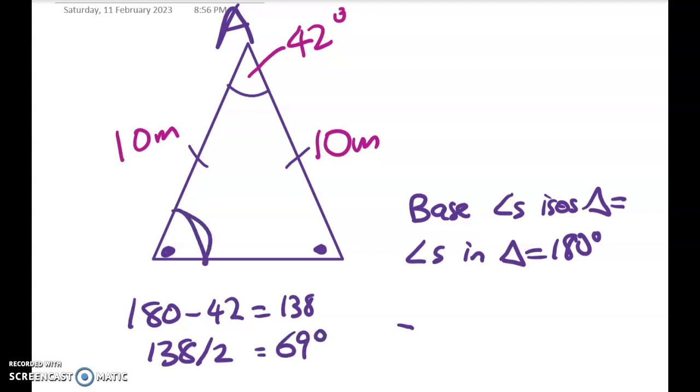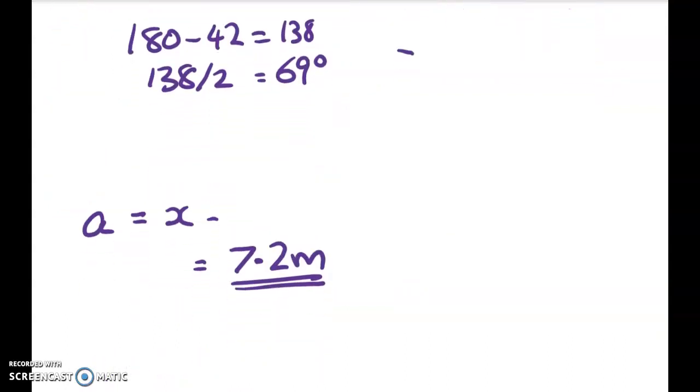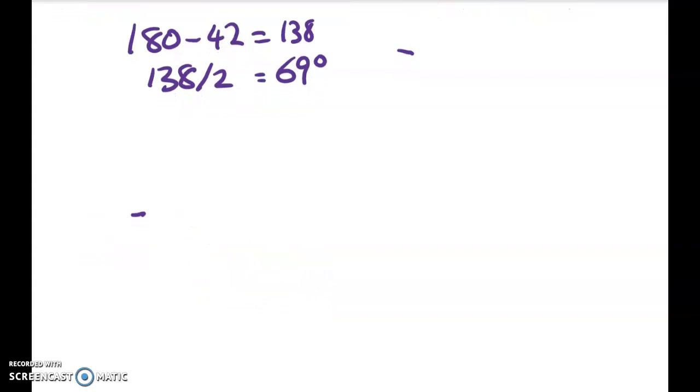And that means that now we know that this angle is 69 degrees. So 69 degrees here and 10 meters here. So we're good to go with the sine rule. So just to show you that we get the same thing, I've worked this one through with the sine rule, and I'd like it if you did the same thing. Just get rid of our mess here. Hopefully we're going to get to 7.2 meters, right?